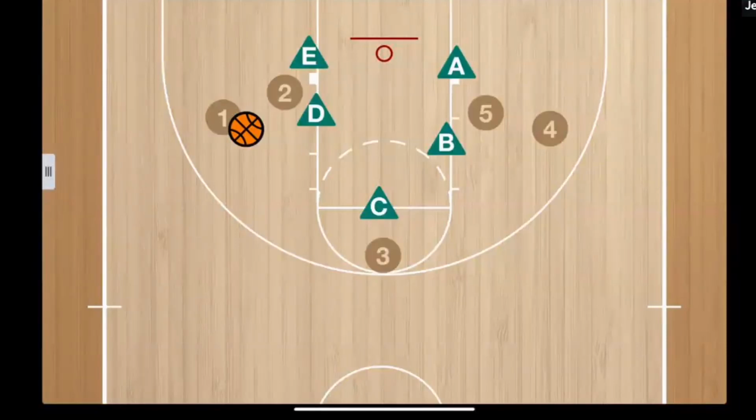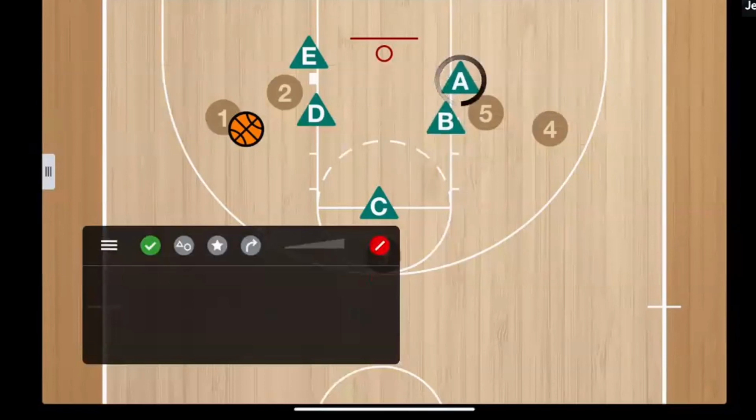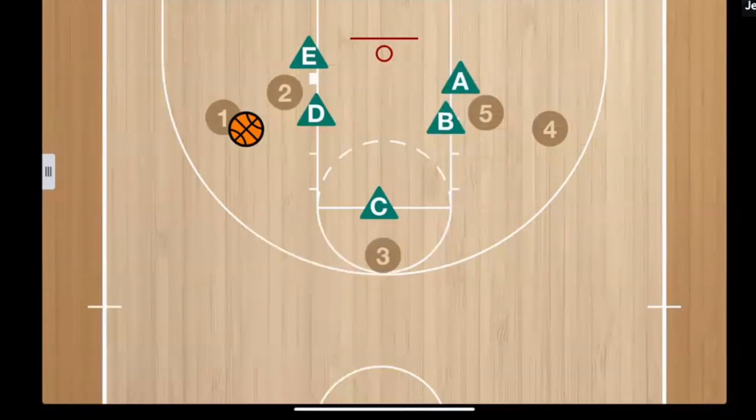Now, you can talk about threats and how you want to go through that stuff. At the level that we're at, our athletes are really good at recognizing the threats. So we label our offensive players with numbers so that they know how we're going to rotate on the defensive end, and also they know our expectations on the offensive end. We always refer to the person with the basketball as number 1. And we always refer to the basketball side as what's going to be the strong side in that situation.